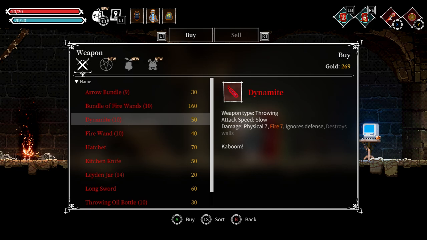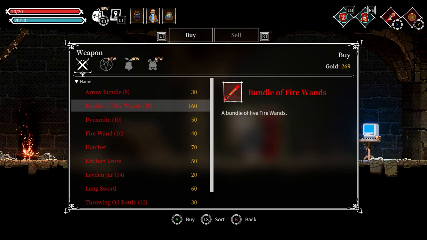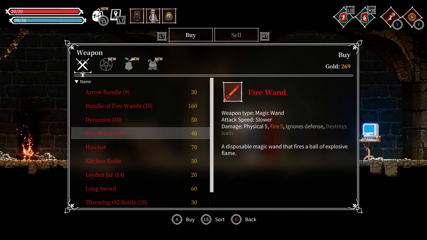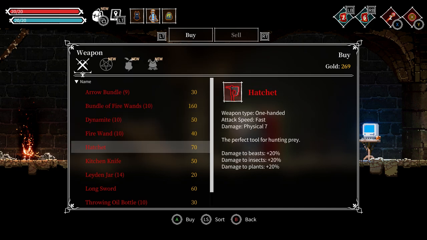Wow. Dynamite, they have 10 dynamite, 10 fire wands here. Is it just a better deal? Oh, it is. Look at that. It's buy four, get one free, basically, because 40 each, and then 160 would get you five. Wow, hey. What a slamming deal, man.